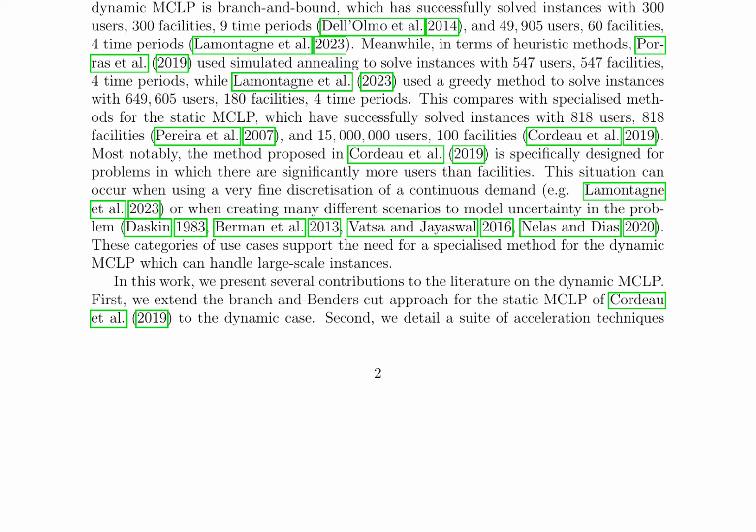The section compares the performance of various methodologies, including UB and BC, AB and BC, and AB and BC plus LB sub D sub D, with a standard branch and cut tree via CPLEX and the greedy method from Lamontagne et al. 2023. The results are summarized in Table 2, showing that while the UB and BC method finds non-trivial solutions for all instances, it generally finds worse quality solutions compared to the other methods.